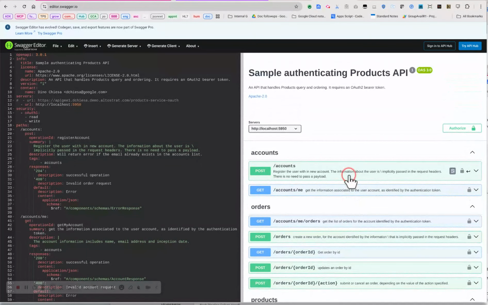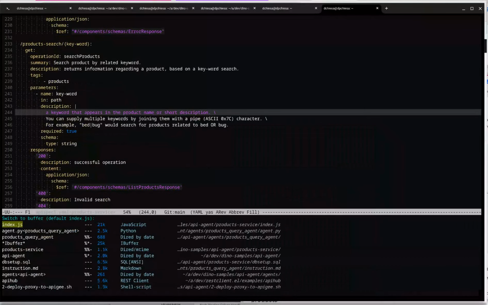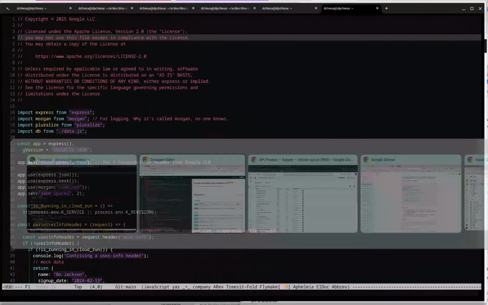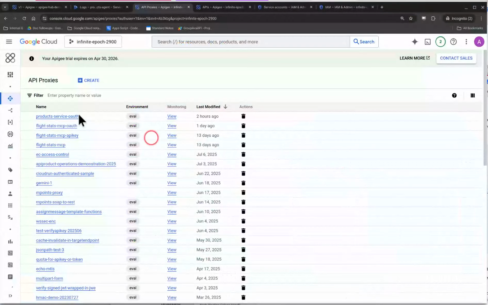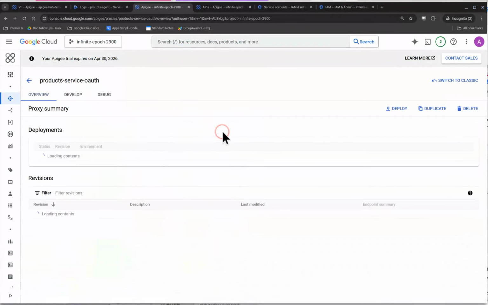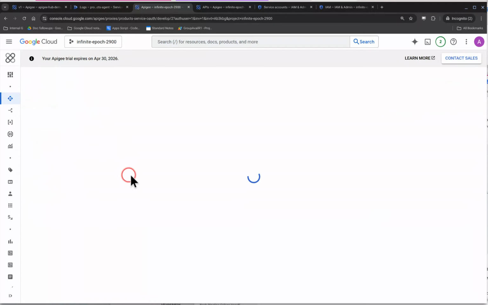Those are the operations. And I've deployed this Node.js service to the cloud. And also, I have put it behind an Apigee API proxy that verifies an OAuth token. It's nothing really exotic. But the point is that the proxy is there. It's managing the upstream service.